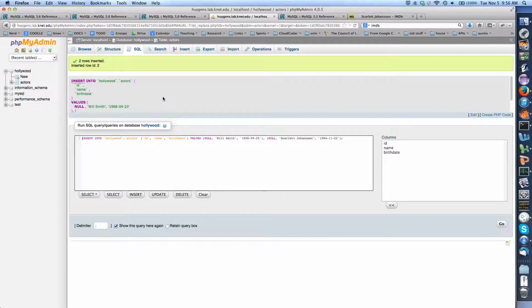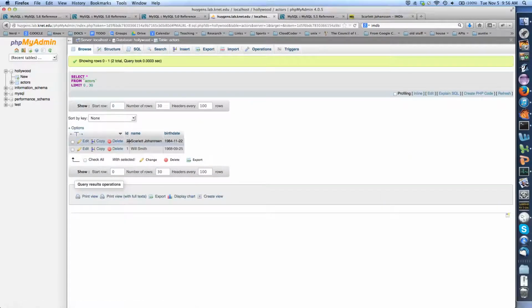So this is what's really cool about PhpMyAdmin. You don't actually have to learn the syntax for insert statements. You can just run the insert statements, and it'll generate the SQL and run it all for you. And then you can look at it and figure out things from it. You can also Google the syntax for any of these statements that you need to run. It's all available. So now we can go up here. Let's browse and see what we have. Oh, look at that. ID 2, we've got Scarlett Johansson. ID 1, we've got Will Smith. They've been inserted into our database.